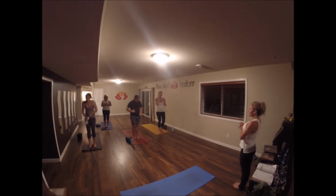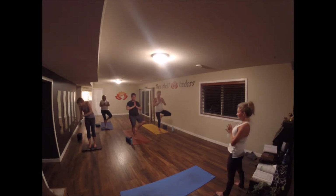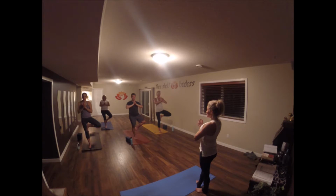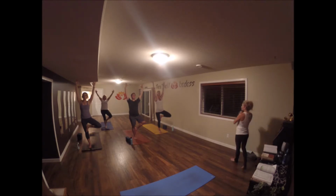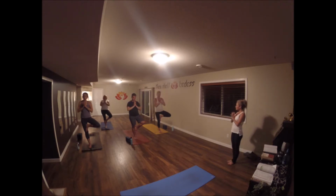Tree left side, left sole of your foot on your shin or on your upper thigh, just not near your knee. Hold and breathe. Strong foundation. Push all four corners of your standing foot into the mat. Reach and breathe. And bring your hands back down to heart center. Foot down to the mat.